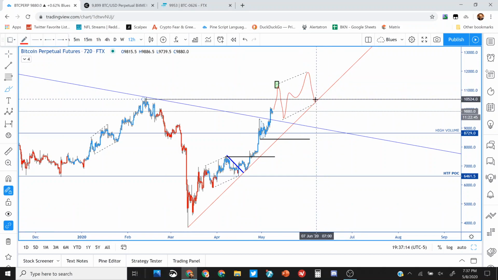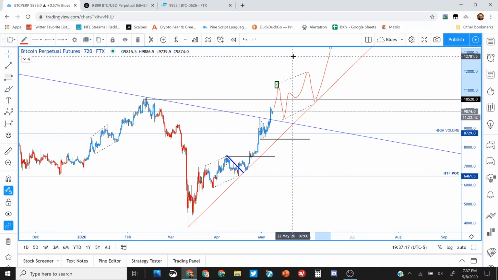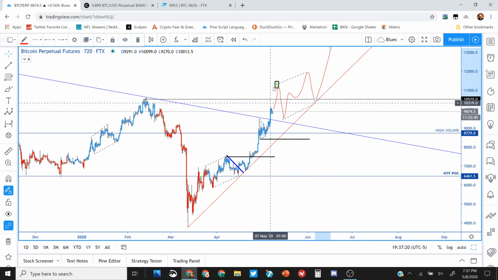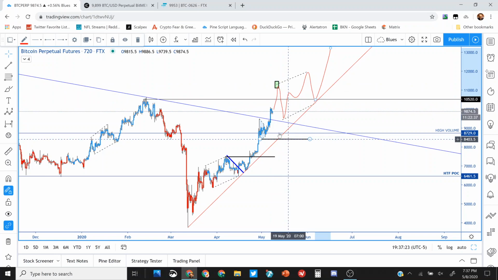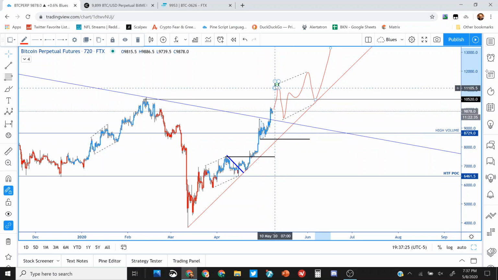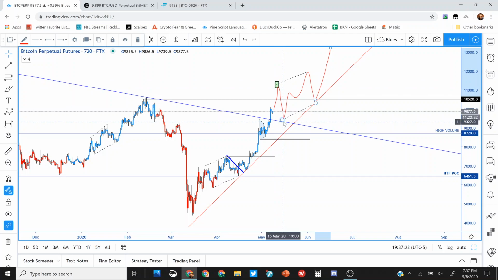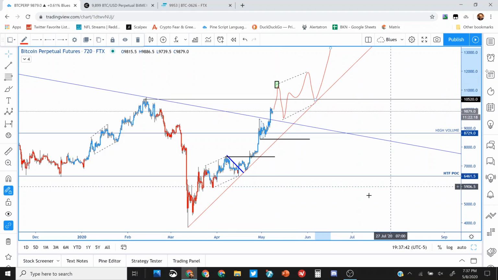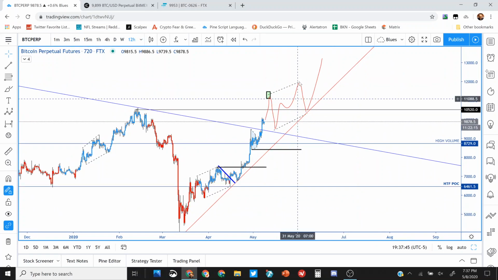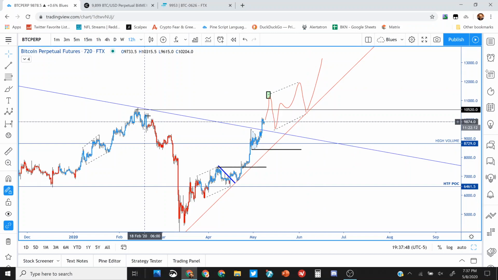And then I'm looking for one more move up out of it. So this is not a halving pump. People are already expecting, we're pumping into the halving. People are going to expect a dump. So buying this would be counter to what people are going to expect. They're going to expect us to be topped here because we had the pump already. Realistically, we balance out for a while and we move up again. And it forms some kind of SFP with this level, but manages to retest and regain it.